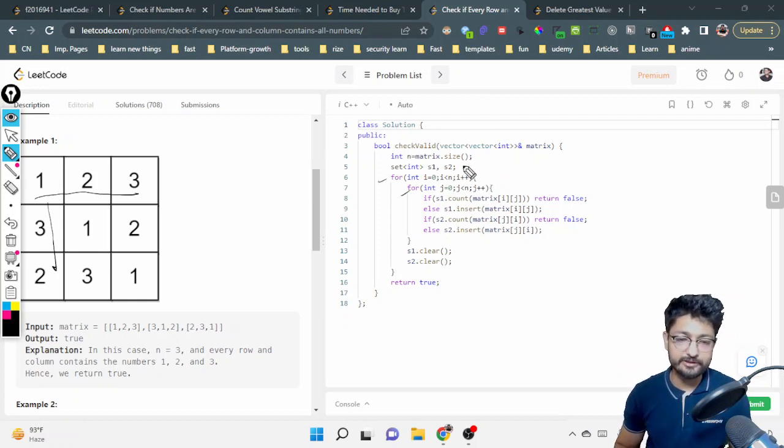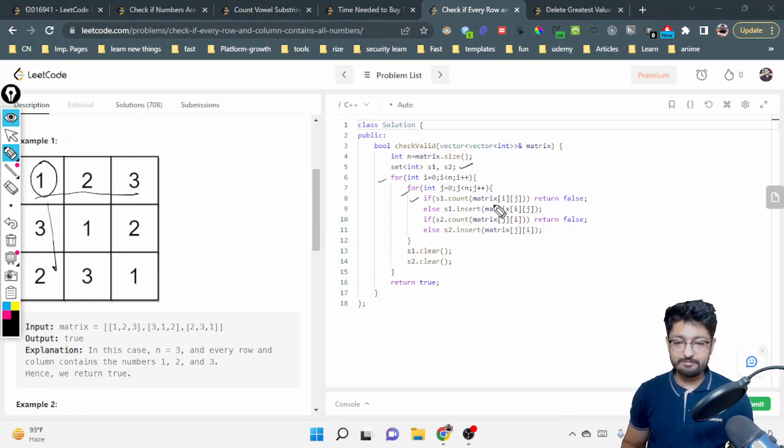What we have done is that we have created 2 sets, and we will just iterate over this complete matrix in a nested for loop. So this is from 0 till n, this is 0 till n. So this is for checking every row. So this is a row wise traversal, because I'm doing ij. Okay, so for every ith number, ij, we are talking about ij, that is doing a row wise traversal here.